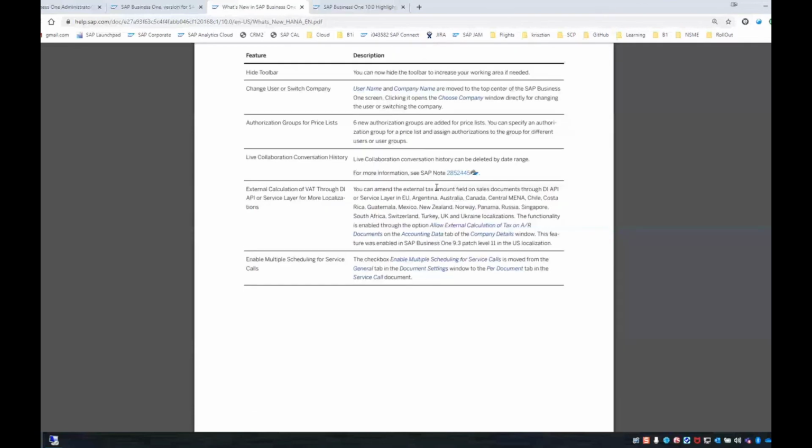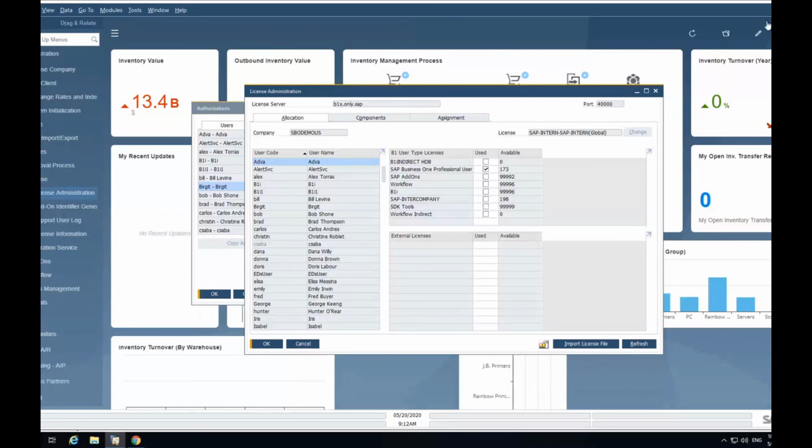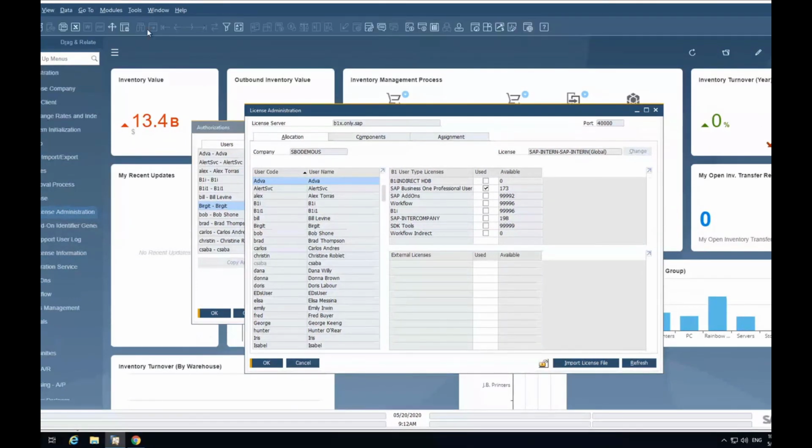The next enhancement is to hide the toolbar. Let's have a quick look. The toolbar is located here, and if you don't need it, you can easily hide or unhide it, and you will have more space on your screen. And that's it.